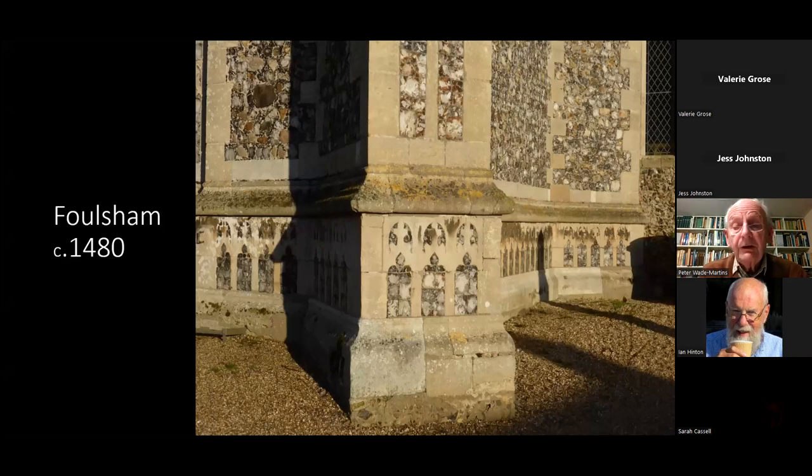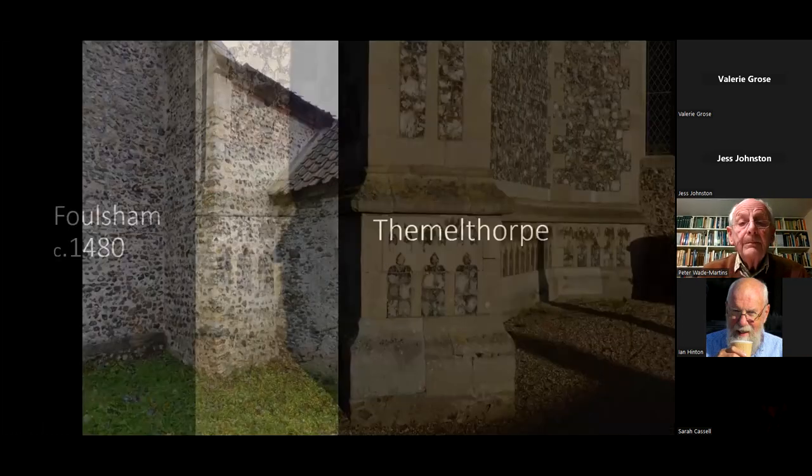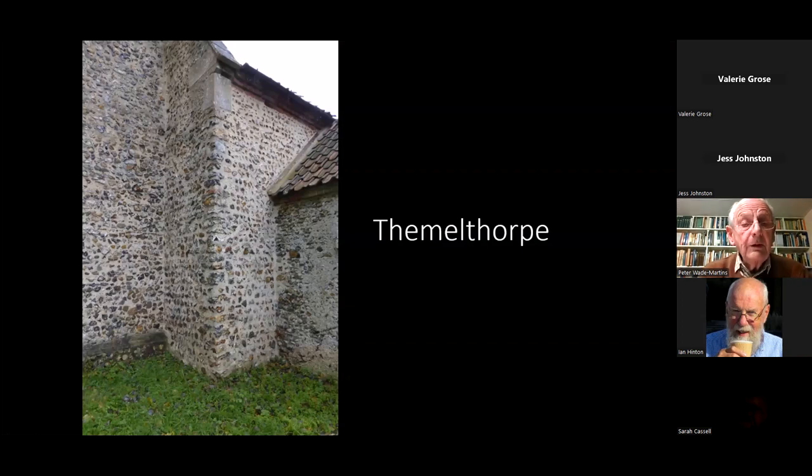The churches I'm talking about are far removed from something like a fine piece of 15th-century flint flushwork with wonderful limestone ashlar. Really very little ashlar like that would have been available in the period we're talking about — the late 11th to early 12th centuries. We have to go back to where the only stone available for most churches was what was locally available, dug out of the ground locally. Flint quoins are a characteristic feature of this early period.